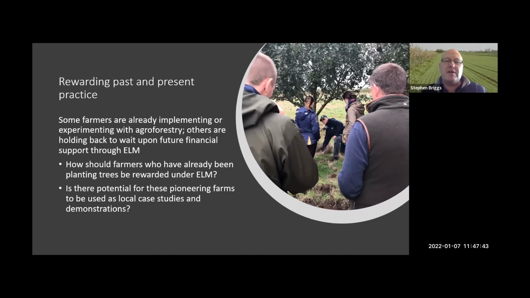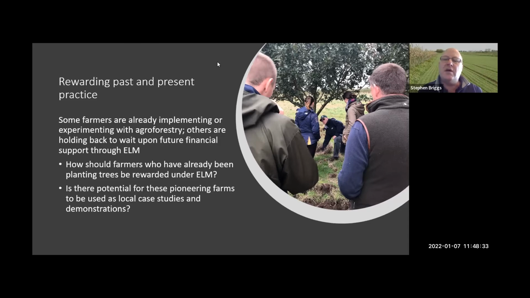Okay, so just pulling it back to the comments here. John's made a comment here around future payments being related to annual maintenance costs of pruning, root pruning, guarding, etc. And they could potentially, as well as the understory, be funded through the program. So it might not be just the tree element; it might be the management and maintenance that we might be looking to think about in terms of SFI or landscape recovery or local nature recovery funding through ELMS. So thank you for that. Useful point.